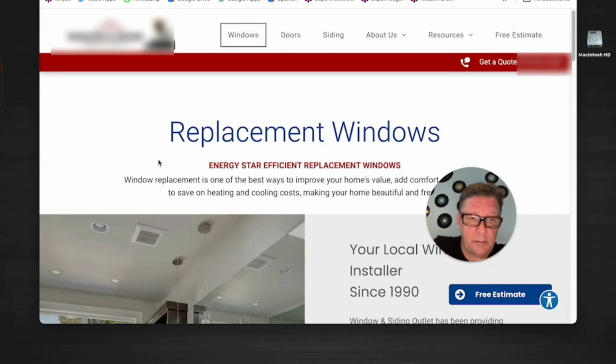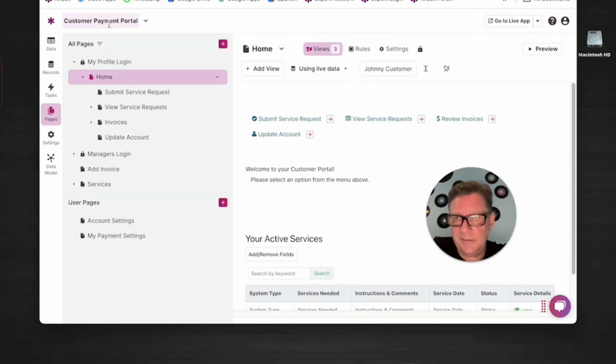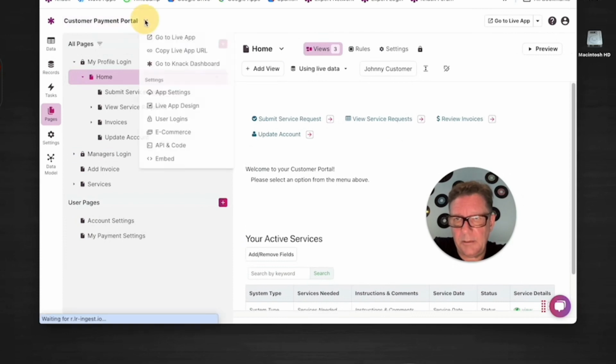And they want it to match their color scheme or brand. And this is their website. And they have this red thing across, which is just like that info bar we had. So I was naturally, this is just a template app of Knack's, but I'm going to show you the deal.